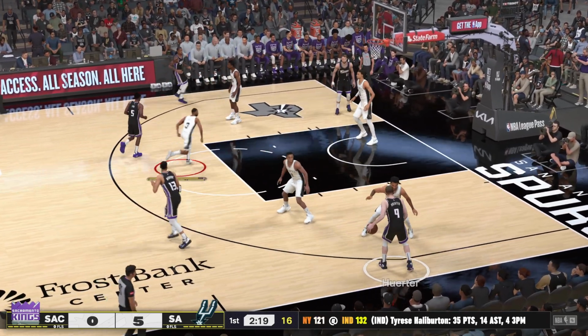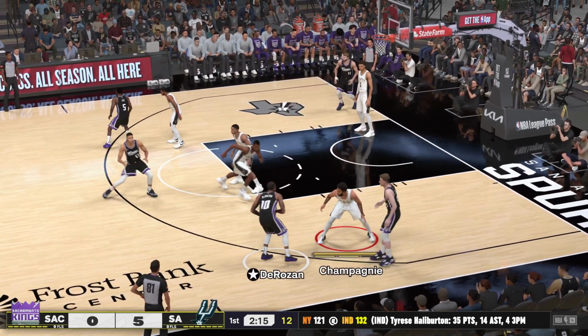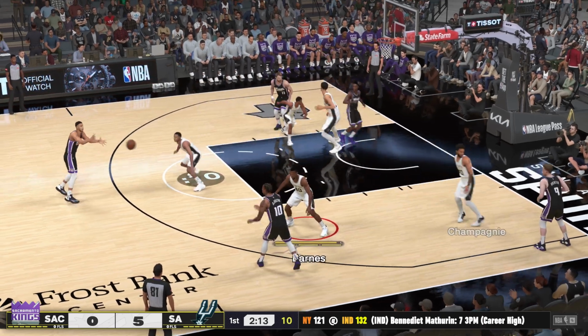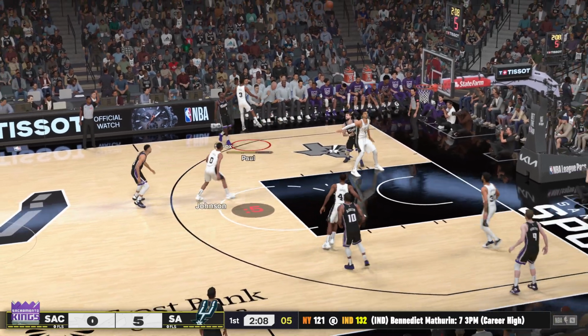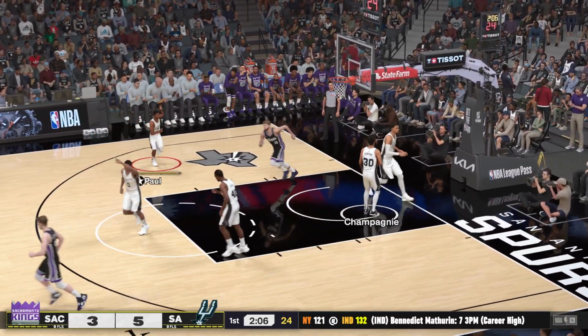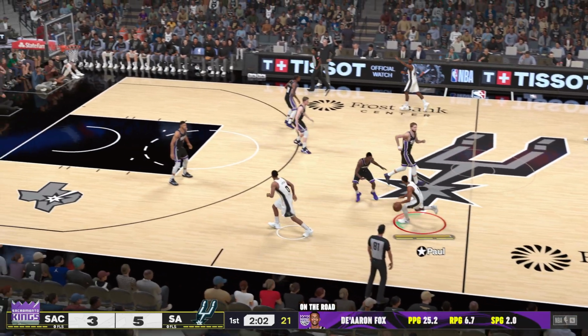And Richard, we talked about Victor Wembanyama, 7'4". Skilled. Did you ever think we'd see a player like him? Maybe in about 20 years, but we're seeing more and more hybrids. He is just an outlier that we have never seen before. The tallest player in the league and one of the most skilled.